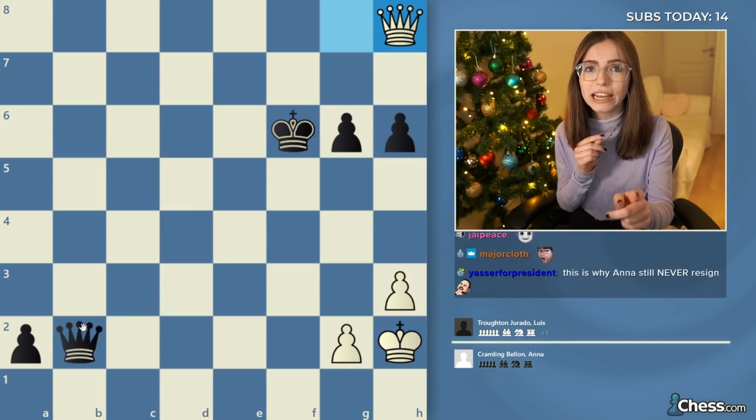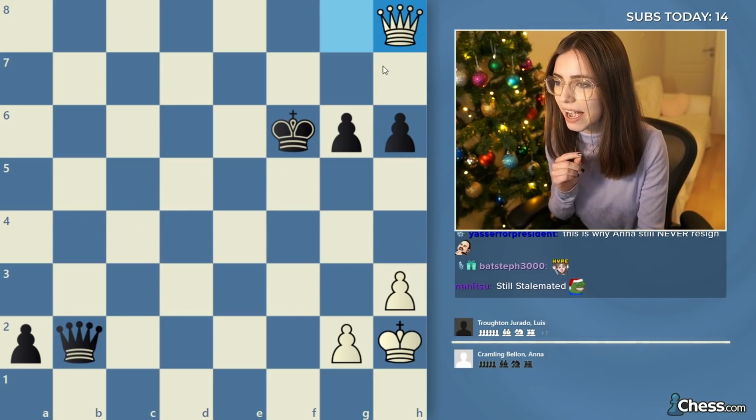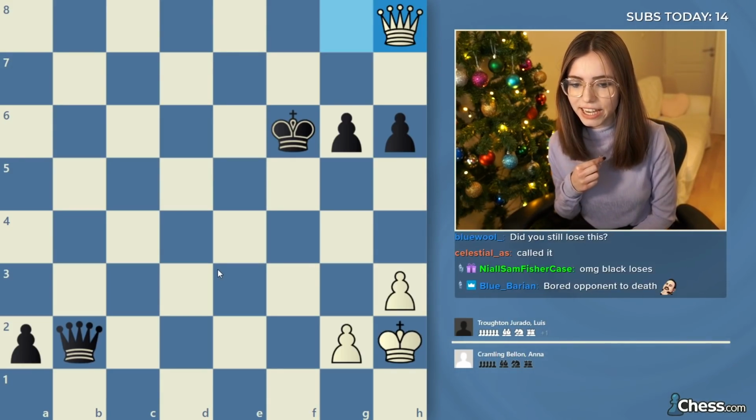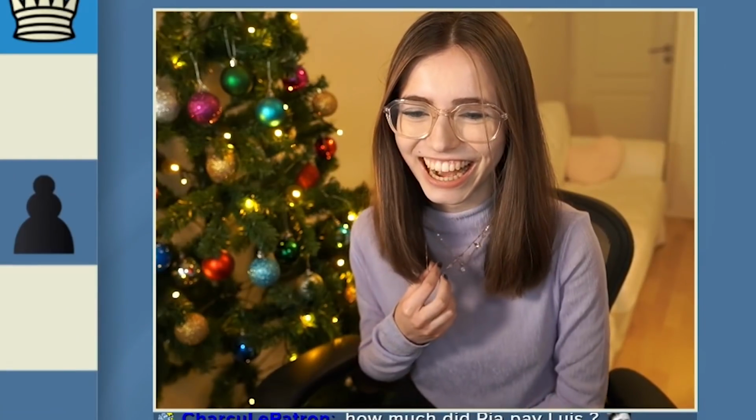There we have it. Really good thing to remember. Never put your king and queen in the same diagonal like this. Very dangerous. Extremely dangerous. I sort of did, Blue.